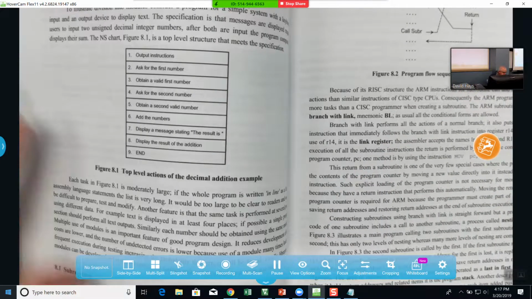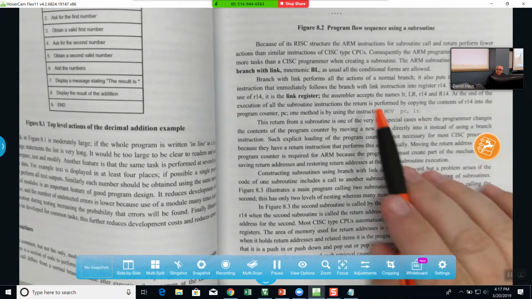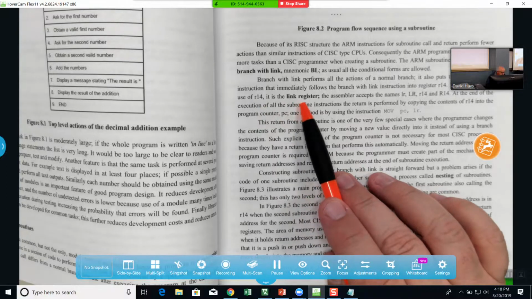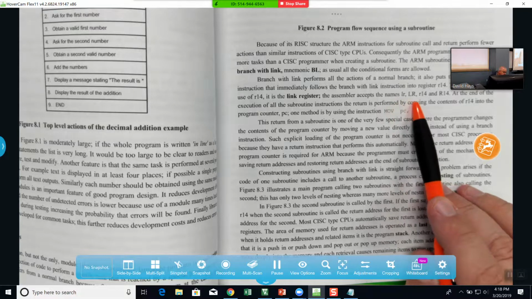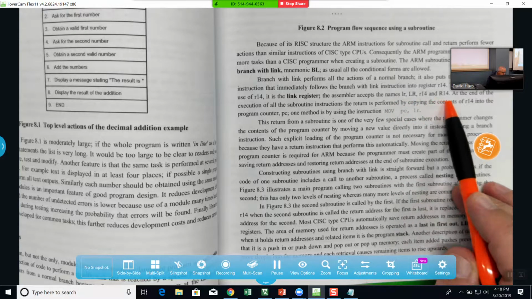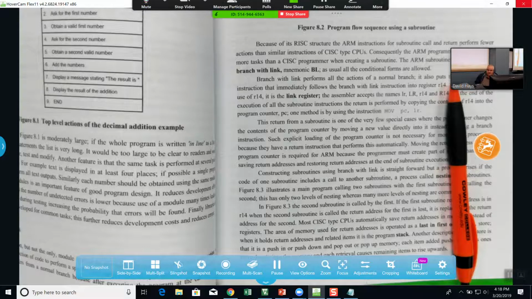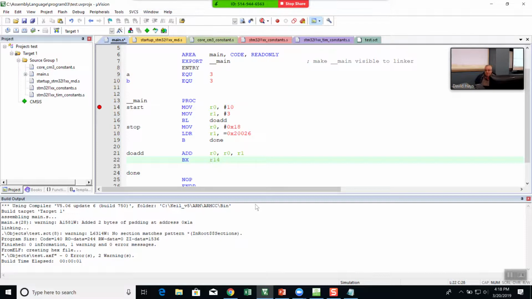So then, this is again talking about how R14 is the link register. The assembler accepts the names LR, uppercase LR, R14, and uppercase R14. Let's see if that's true. Not everything in this book is true for what we're working with. Okay, so let's try that.